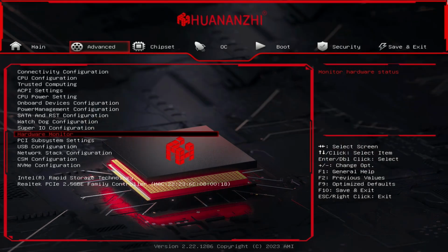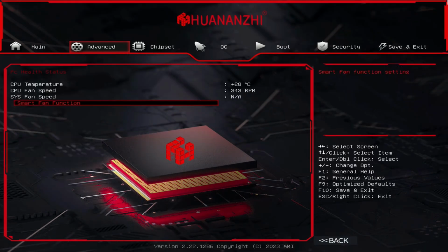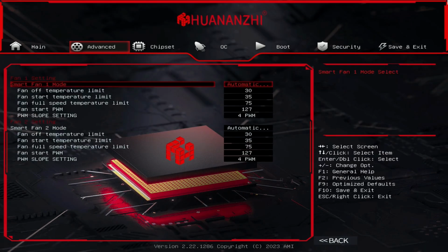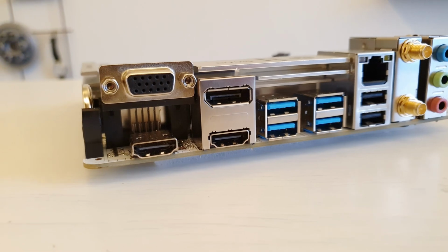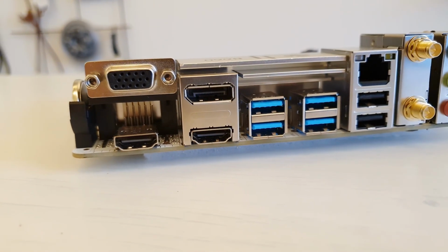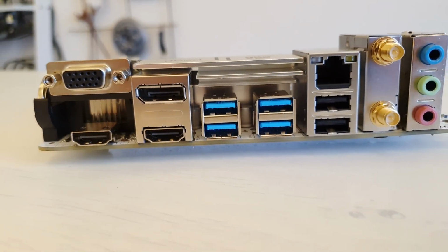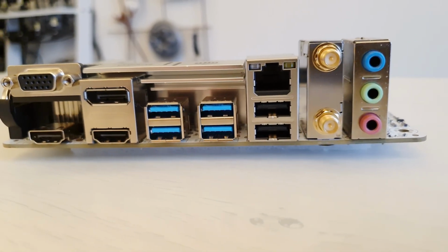For example, just like any other Chinese motherboard, it is not possible to use smart fan function with 3-pin voltage-regulated fans. If you would like to adjust your fan speed, you need 4-pin PWM fans. But at least with this motherboard, it is possible to set up smart fan function separately for the CPU fan and the chassis fan. The motherboard also comes without a Wi-Fi adapter, and I would say that we have too few USB ports at the rear I/O. If Huananzhi would be able to add a couple more USB ports, I would say it would be perfect.